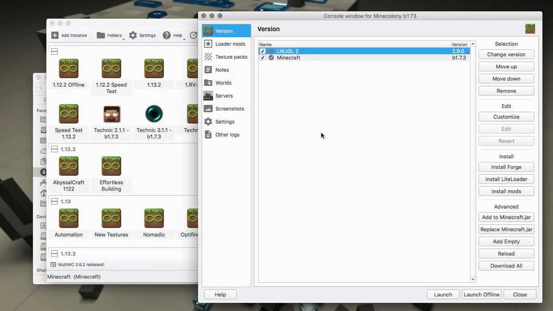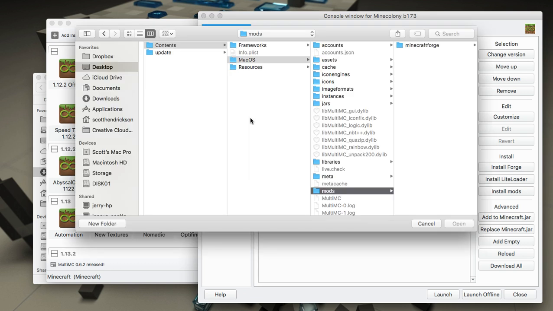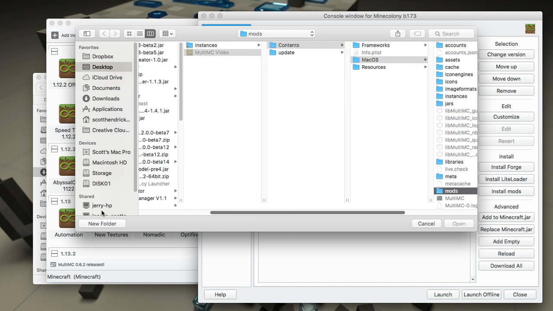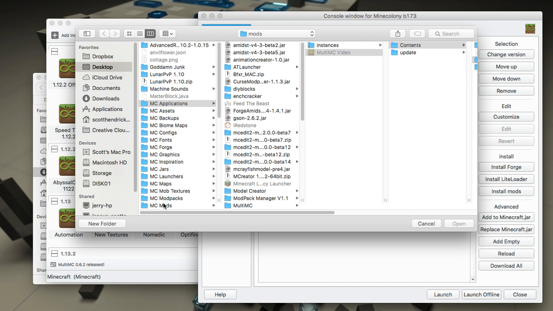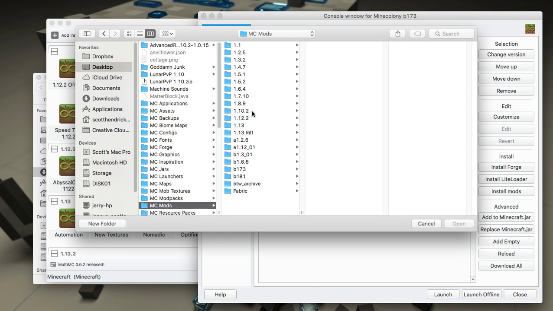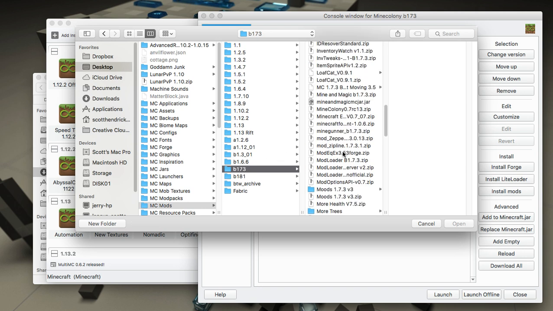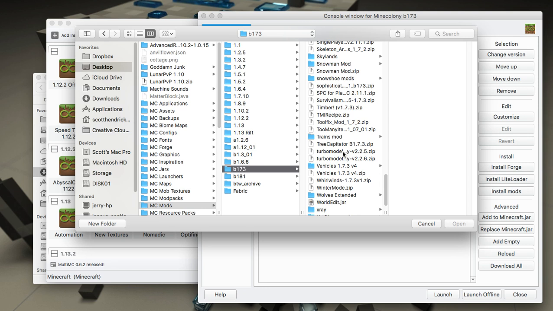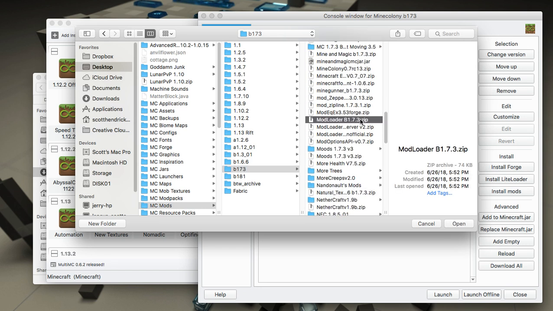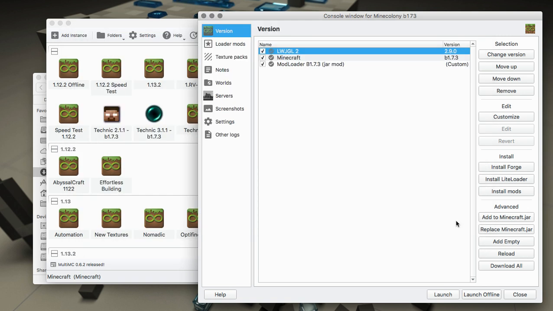Okay. But I've got Modloader, so I just add that to the jar. Click, it'll take me out on my disk, and I maintain a folder of mods. So MC mods. My file system's being kind of slow. MC mods, beta 1.7.3 mods. Okay, so Modloader is what we want. We don't need ModloaderMP for this guy, but here's Modloader. That came from MC Archive.